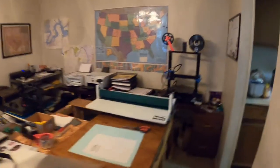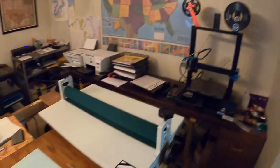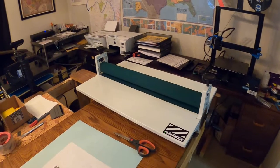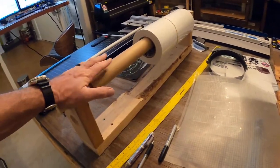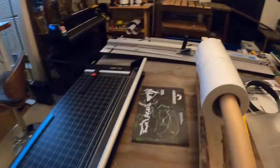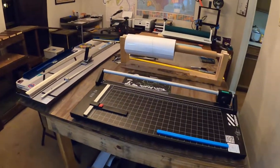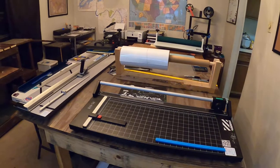That little cheap, this was a $140 laminator. It's turned out to be awesome so far. I love it. And I know my setup is kind of ghetto with my homemade table and paper dispenser, but I'm working with what I got right now. And it's all about trying to make something.